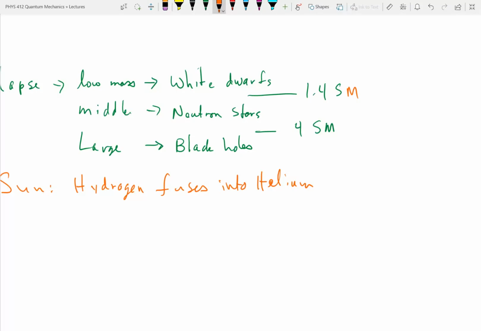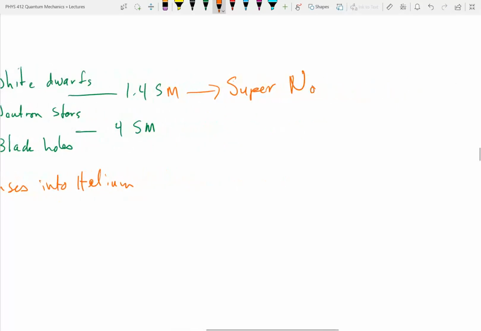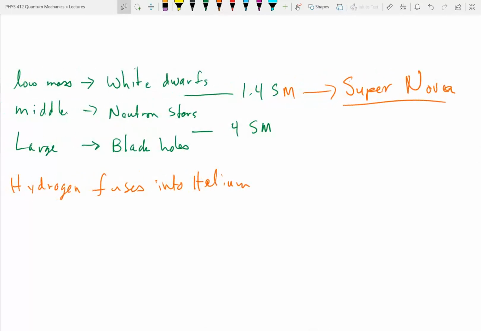And then it just has more helium to add to the mix until you get up to a total mass of 1.4 solar masses. At that point, the electron degeneracy fails and everything is forced together. And when you reach this point, kablooey, you have a supernova. So a supernova occurs if you have a white dwarf that reaches a high enough mass to overcome this exchange force, this force associated with electron degeneracy.